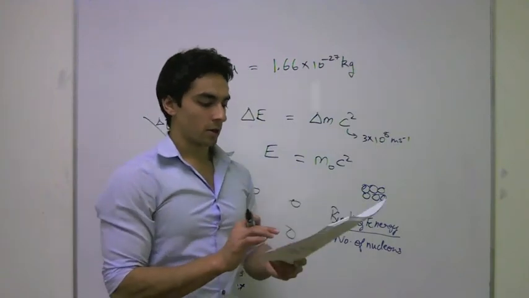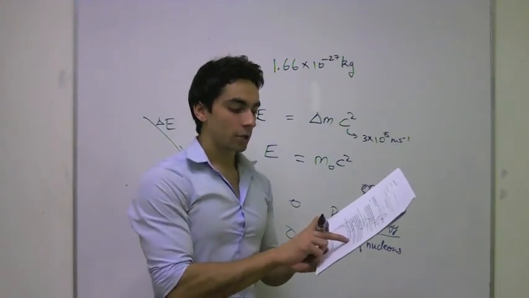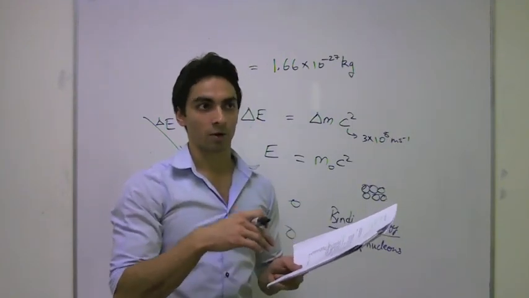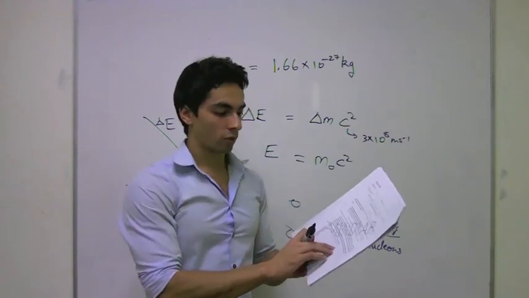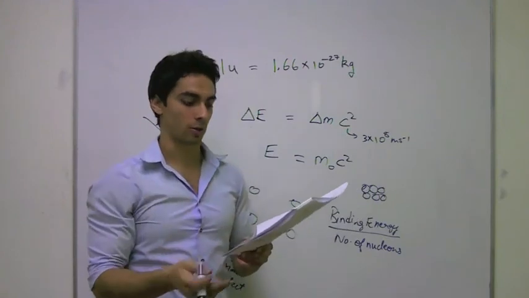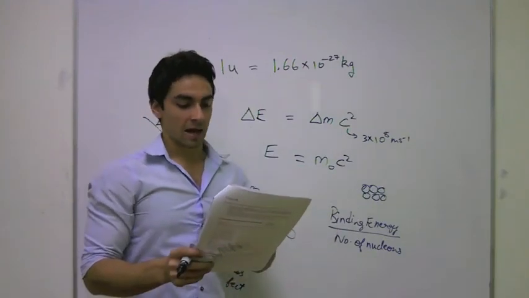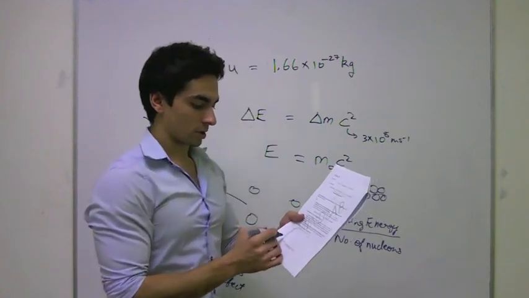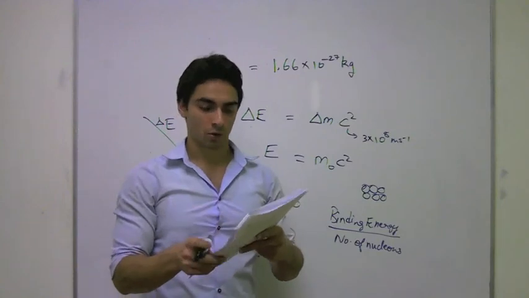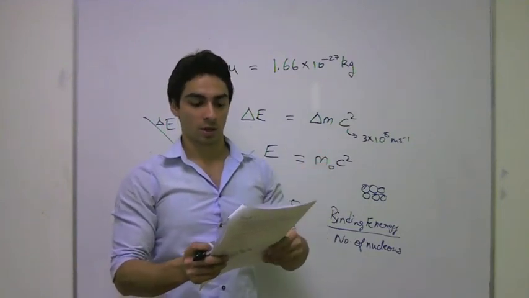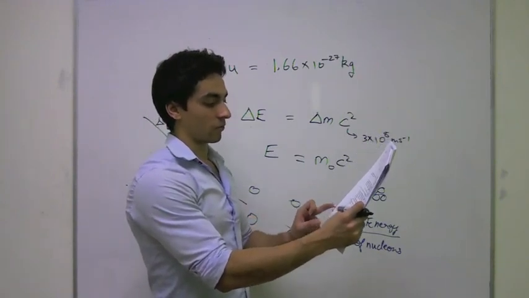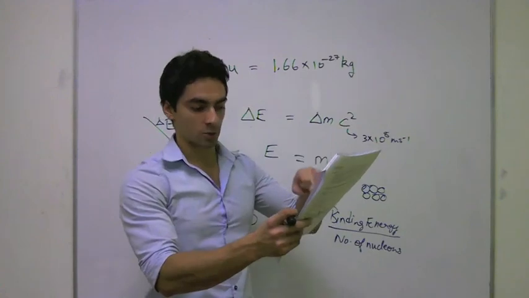So what this means is the bigger nuclei like U-238 are unstable and therefore will disintegrate or undergo fission, for example, in order to form two daughter nuclei which are of a higher binding energy per nucleon, which are more stable, of course. And also the smaller nuclei like hydrogen and helium can undergo fusion in order to form a more stable nucleus. And you can see that since the left side of the graph is much more sharp, fusion will definitely release much more energy as well.